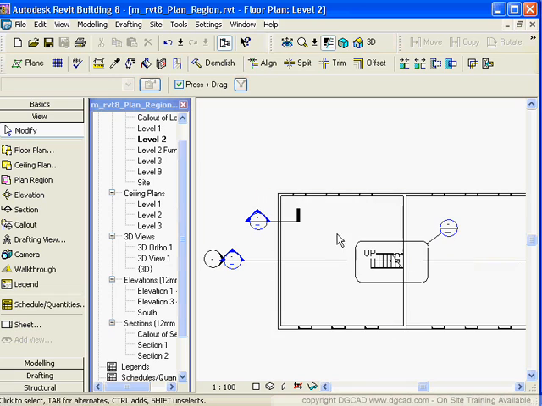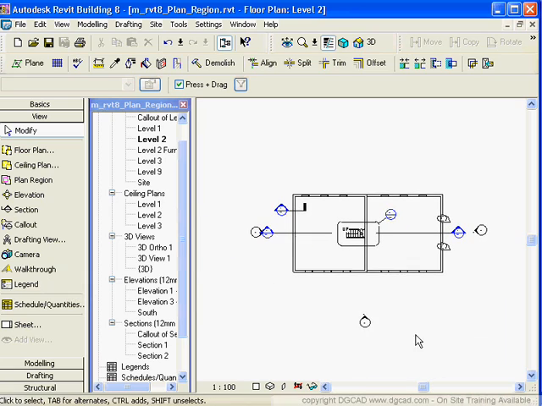Now notice some of it gets grayed out until we go back to regular plan, for instance. So we've got our callouts and our sections and our details. So callouts from sections, callouts from plans, all calling from here. Numbers are coordinating. Drafting view we're going to come back to. Camera view, we just add cameras in, and then we're also going to do a lesson later on walkthroughs where we can place a bunch of cameras in a path and a target, and the cameras will work their way around through there.